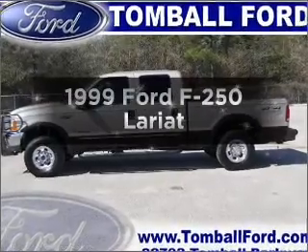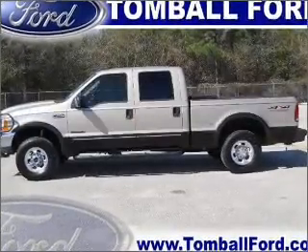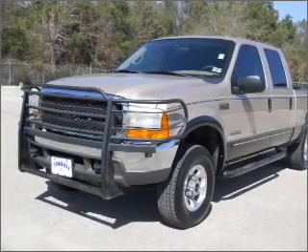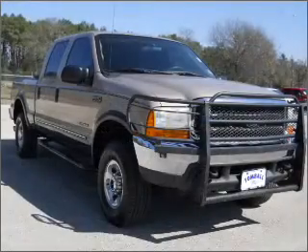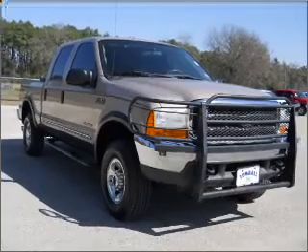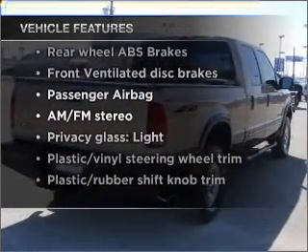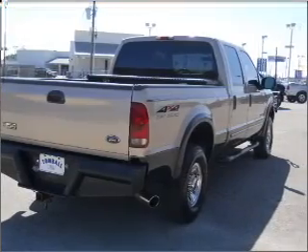Everything you need under one roof with this great vehicle. With a powerful 8-cylinder engine connected to a smooth shifting automatic transmission, anti-lock brakes help you bring your vehicle to a safe stop. Plus enjoy these notable features that are included in this vehicle: power steering and AM FM stereo.